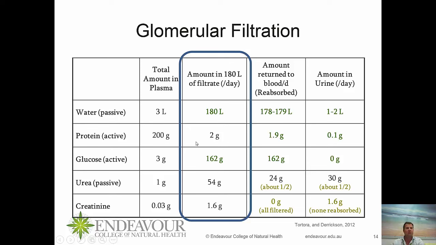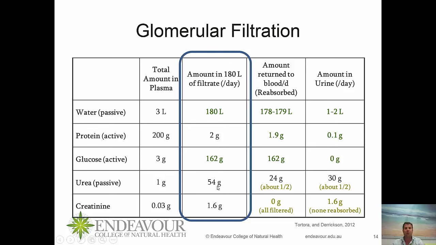Okay, very, very minimal amounts of protein appearing in the urine. Virtually no glucose. The filtered amount of glucose that you would normally filter in a day is about 162 grams of glucose. I think 1 teaspoon is 5 grams. So what's that, 5 into 160? You do the numbers. It's quite a number of teaspoons that we filter at our kidneys, and we get it all back. We don't have glucose appearing in our urine.